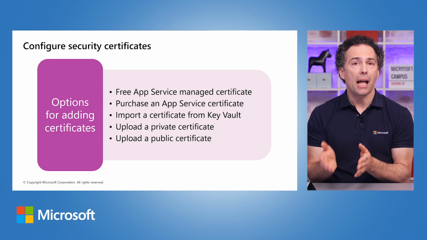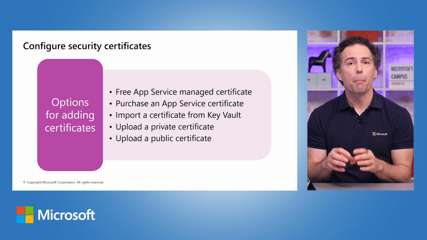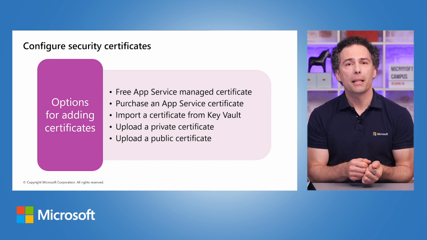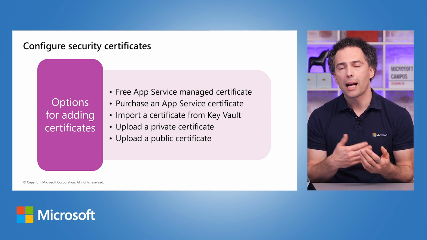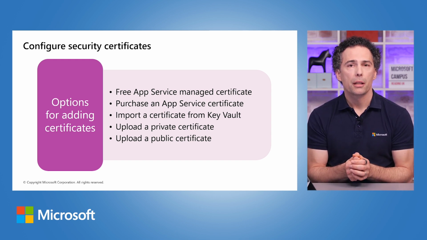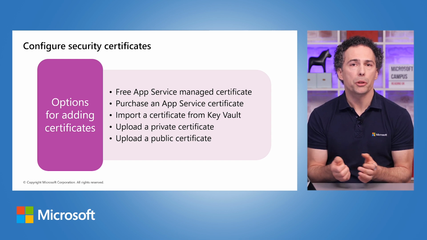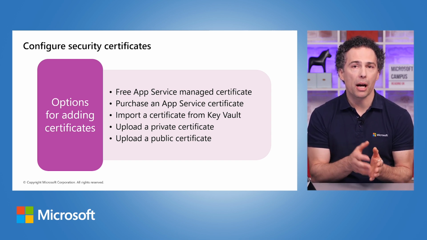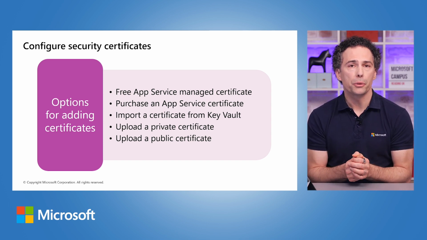You can buy an App Service certificate. That's a private certificate that's handled by Azure for you. It offers the ease of automated certificate management and the flexibility of renewal and export options. You can import a certificate from Key Vault if you use Azure Key Vault already to manage your certificates. If you already have a private certificate from a third-party provider, you can upload it too.